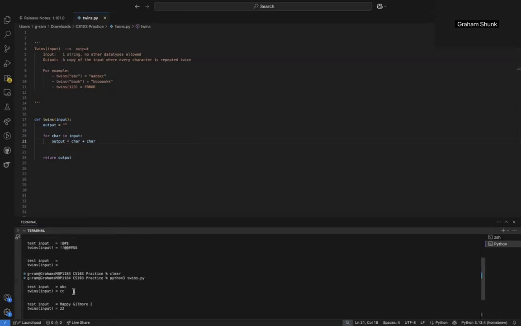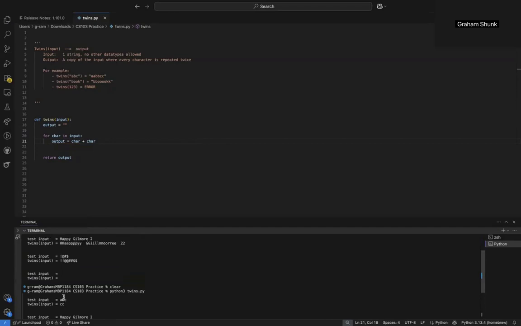Okay, let's just look at this first test case. ABC becomes CC. Well, that's not what we wanted. Do you think you can explain what went wrong here? Yeah, exactly. Output keeps getting reassigned on every iteration. First, it's AA, then it gets reset to BB, and then CC, and that's what we're left with. So what small, simple change would you make here?